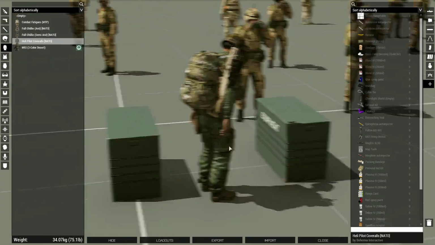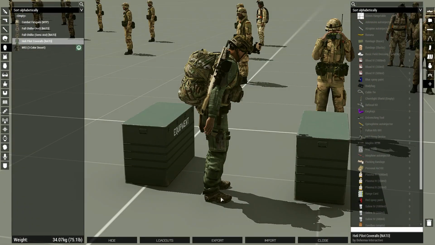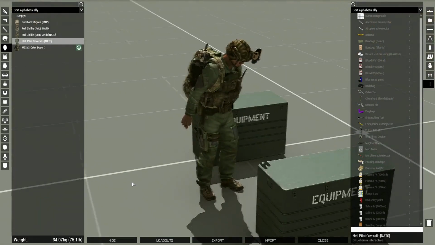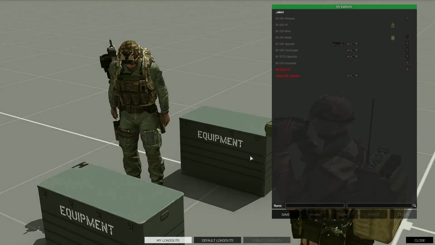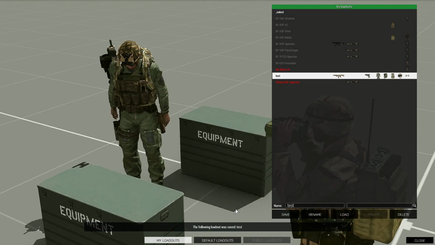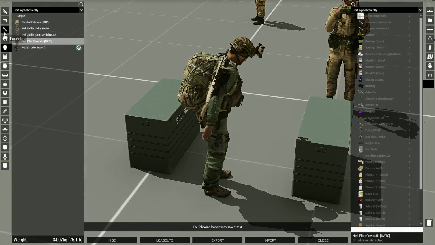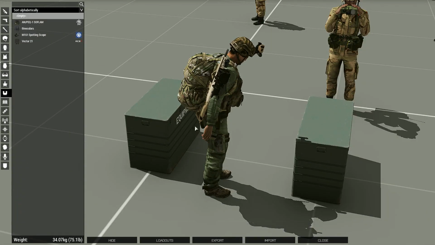So that's useful. And what's really nice about it is that if you make a loadout, then, if I wanted to save this loadout, which is horrible, then I can just put in a loadout in here. I can save it, and it's only made with the gear that is available inside the mission.